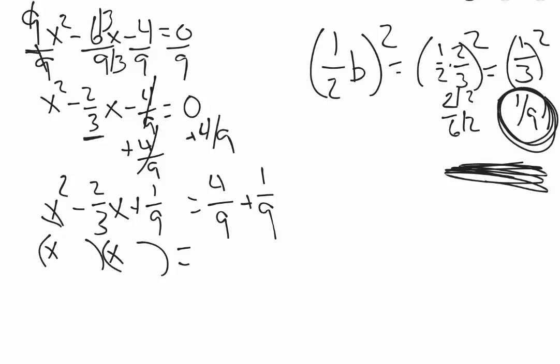Now, for this next step, to figure out the number that's going to go inside our parentheses when we factor, if we just go one step above, right before we multiplied, the number inside the parentheses before we square, that was a 1/3. Actually, that 1/3 just happens to be the number that we need to go inside these parentheses. It will happen that way every time. Use the 1/2 b squared to know what you're adding to each side of the equation, but just go one step before that. The number before you square is going to give you the numbers you need to factor.